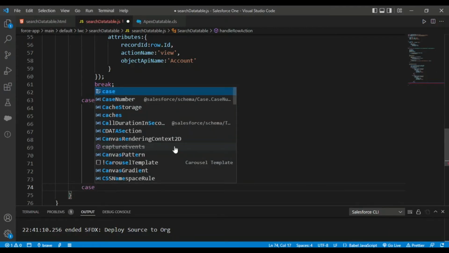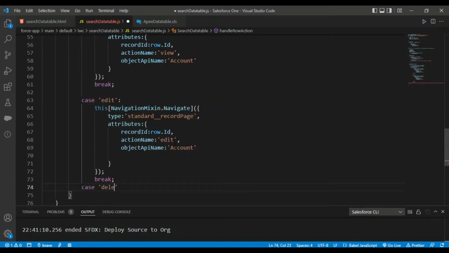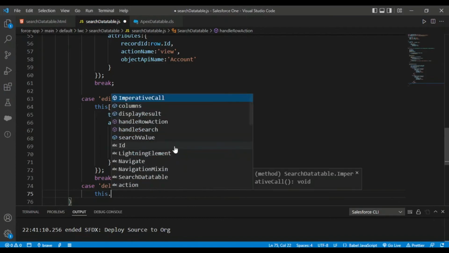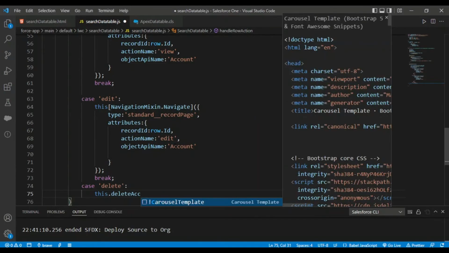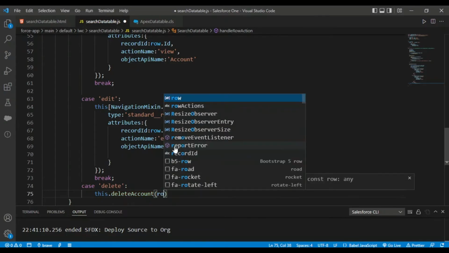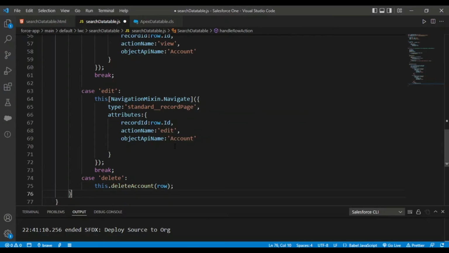So now the case of delete. So basically delete is somewhat complex. In this we would be calling another function dot deleteAccount, and inside we would be passing a row.